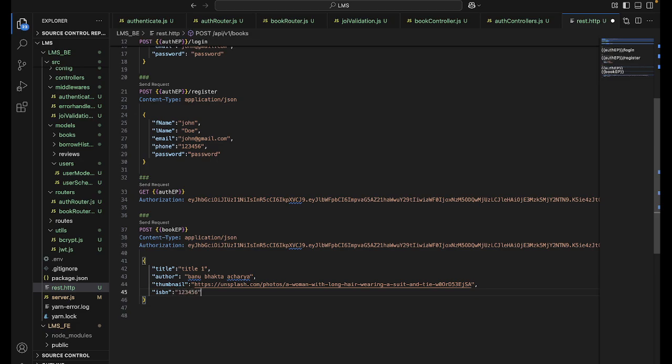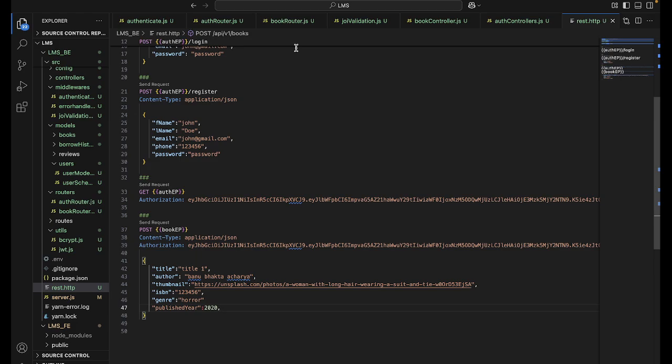So we are going to validate this request. Our request is enough, so we need to validate. Our validation is what we are going to do. And it's a Joi validation, right? So let me just drag this out. So depending on this, we are going to create a schema, right? So this schema requires what fields? Title, right? So let's say author, then thumbnail, then ISBN, then genre, then published year.